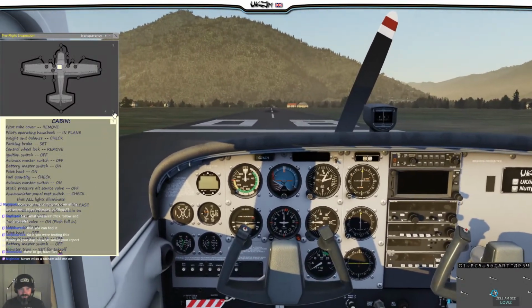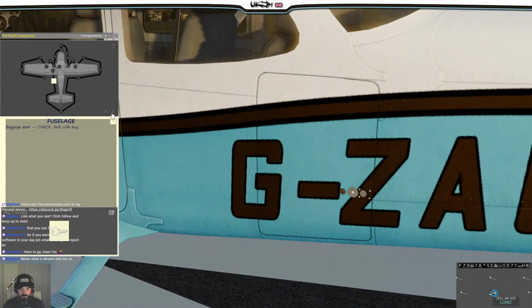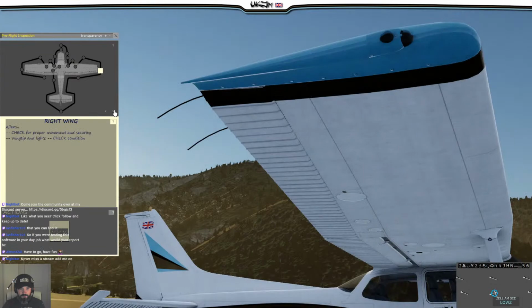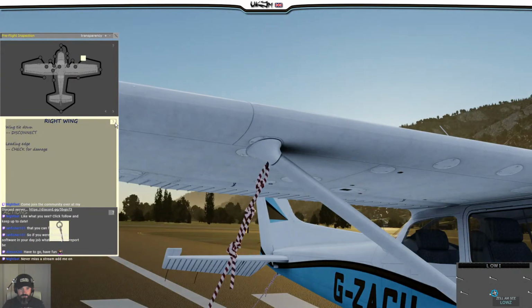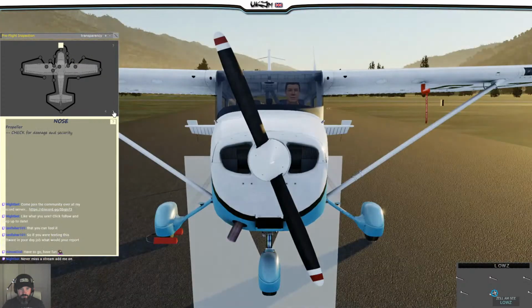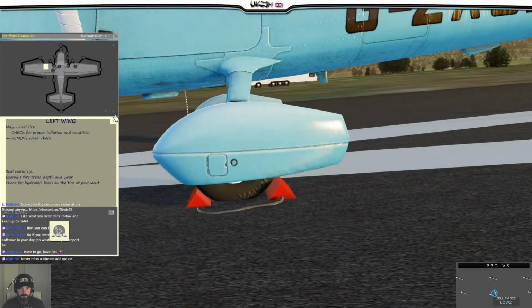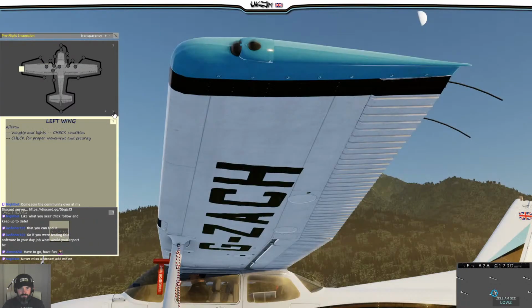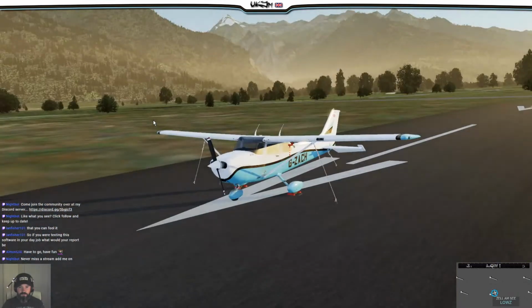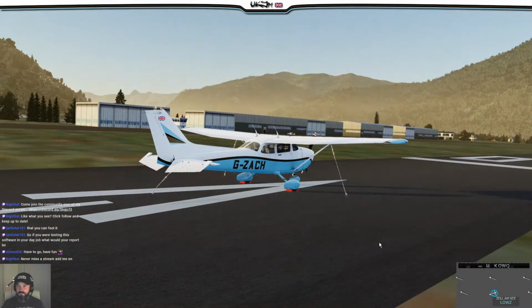Right, let's go around. That should be on. I'm looking more for the tie downs now. I don't know what's going on with all this stuff here, but anyway. Wheel chocks. Right. All this is good. All this is good. Chocks again. I could have just guessed which ones these were going to be, but there we go. Right. So at least we're down, and we're there. So that's good.